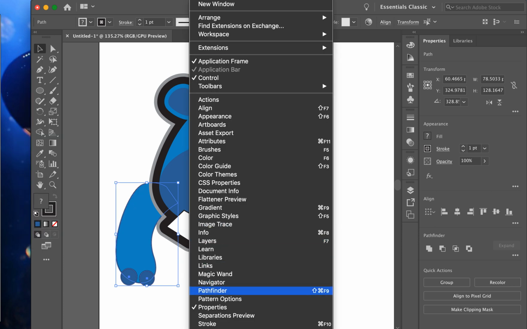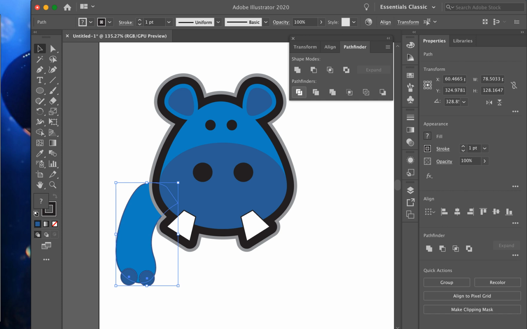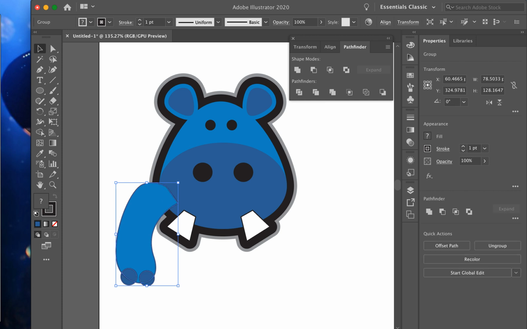Window Pathfinder, choose divide. And although we can't see it unless we increase the stroke width, now the toenails can be gotten rid of. We do not need the stroke length. We actually need to set the strokes to 0 pretty soon, and I will do that, but I'm going to lower it to 1 first.